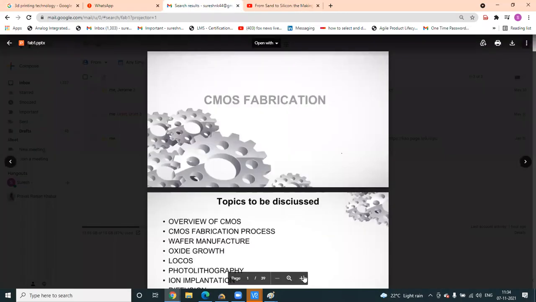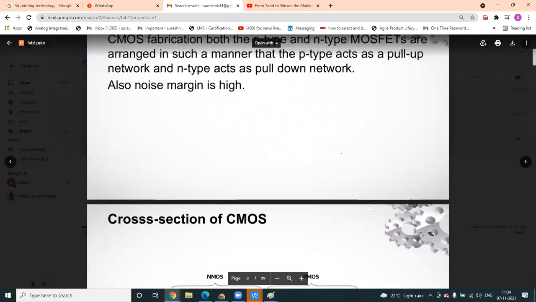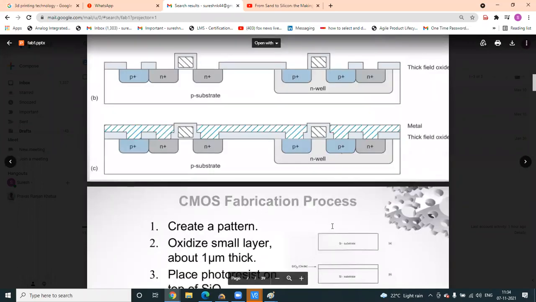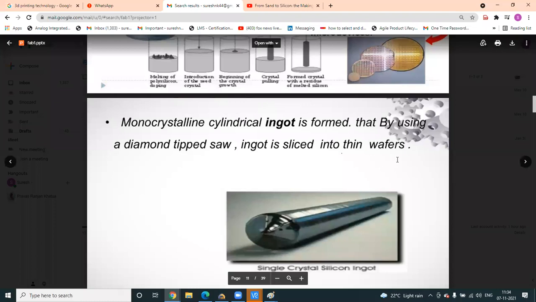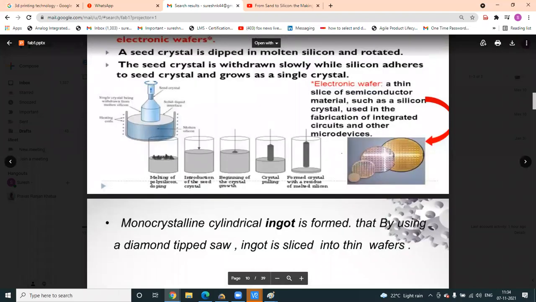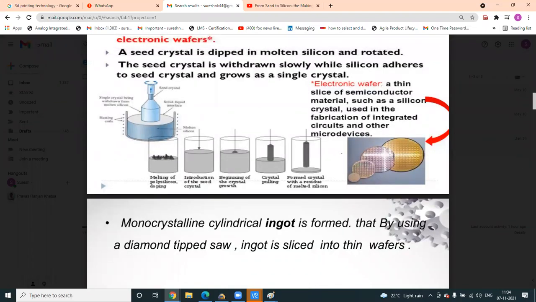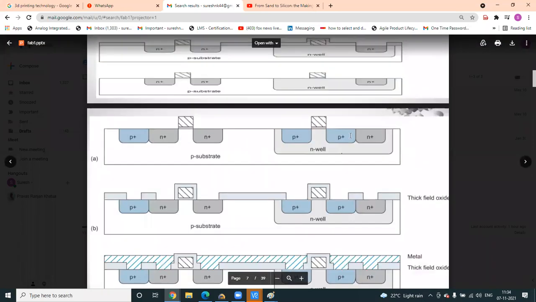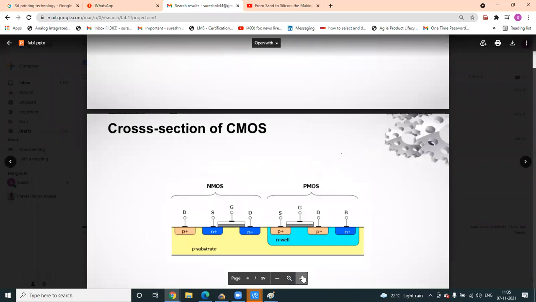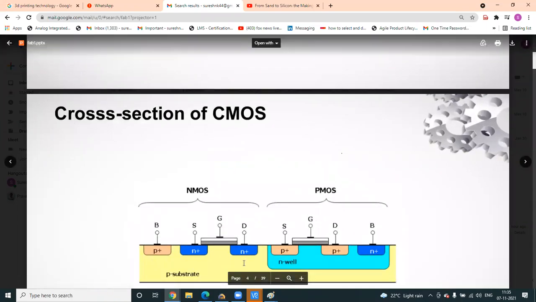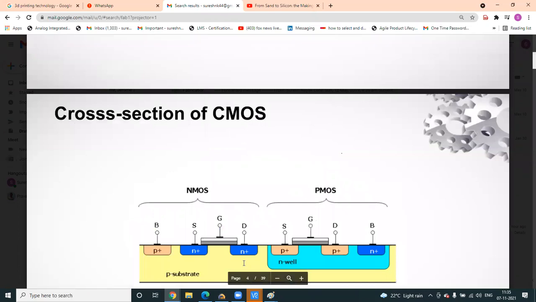Okay, so now you got the idea. This much I am telling: this is how the silicon is formed after the ingot. They slice it, and this is the pure form of the silicon. Over the silicon, they add the doping concentration. If they add boron, it becomes a p type semiconductor. So this is the P substrate. It is called a P type substrate because everything will be built inside that.